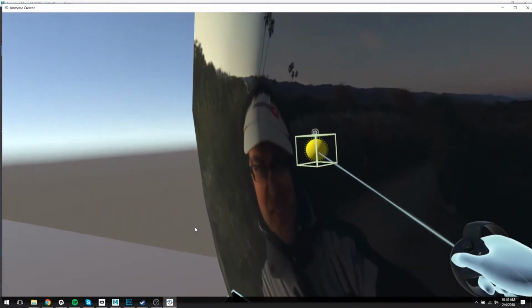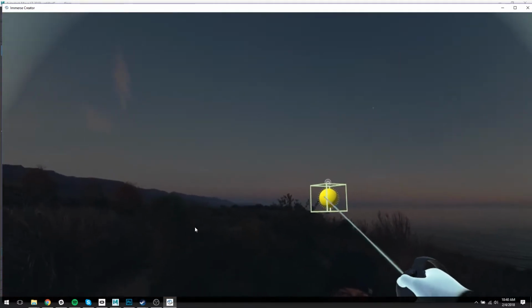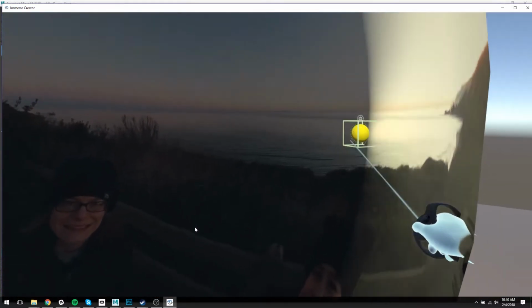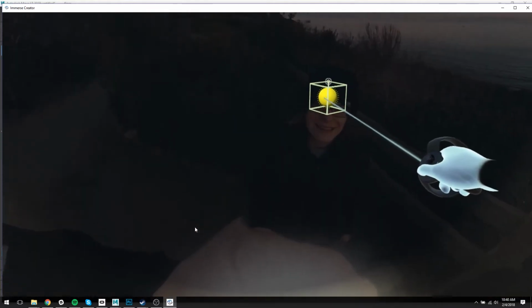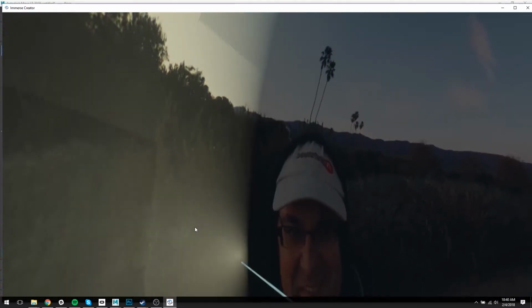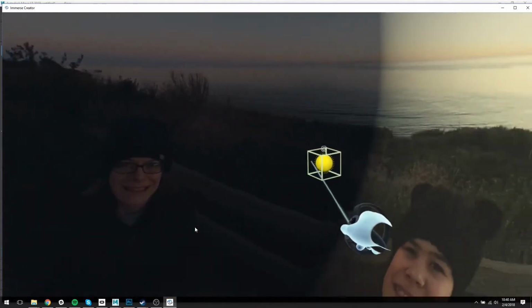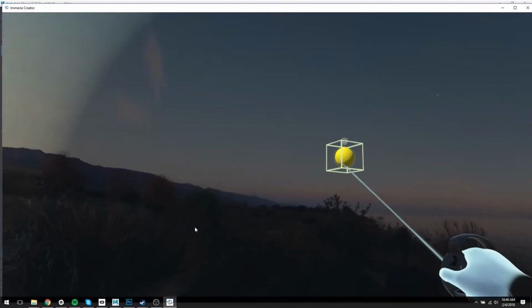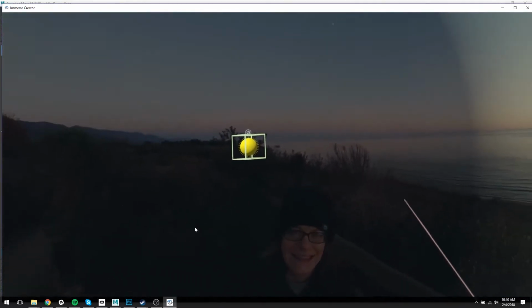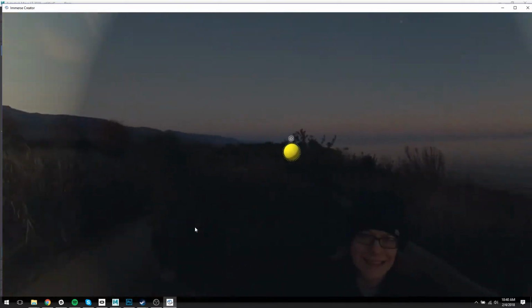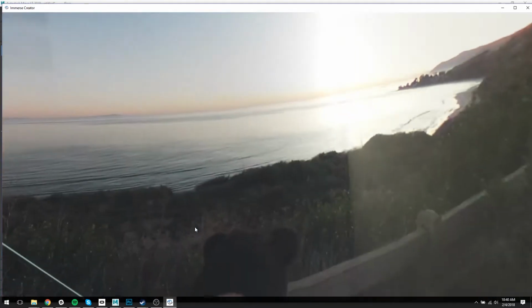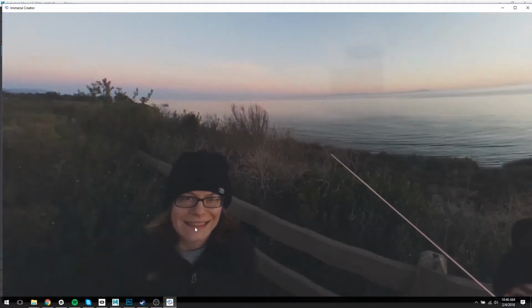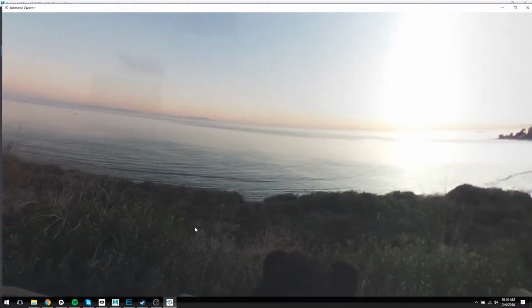I guess it's sort of working. It's almost like it's only working on half of it. Huh. Well, it's like over there. Interesting. Whoa, there we go. Now it's brighter. So there we go.